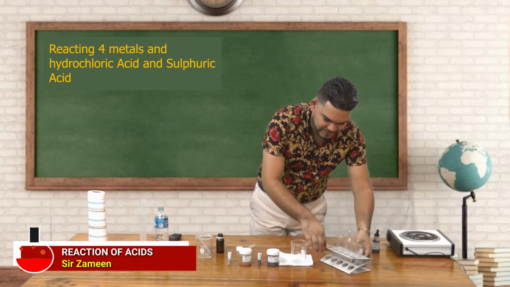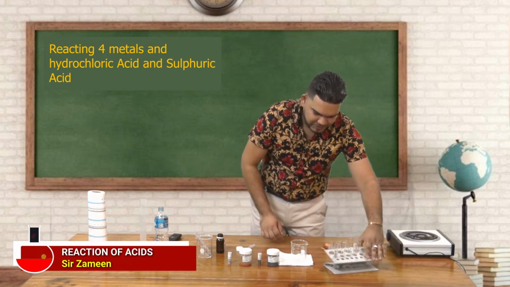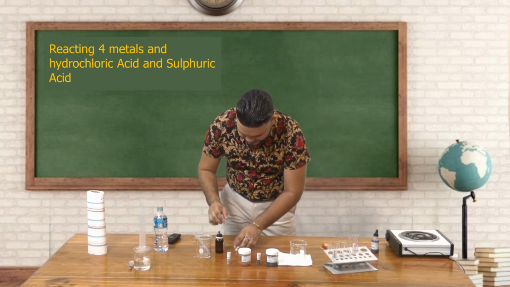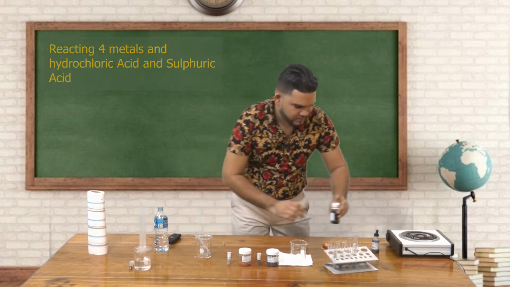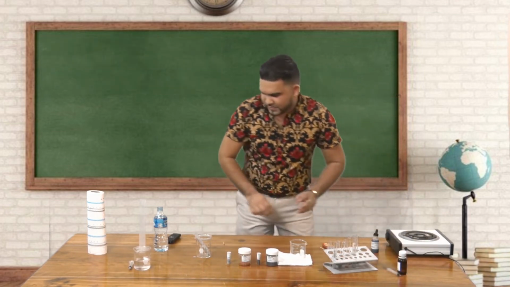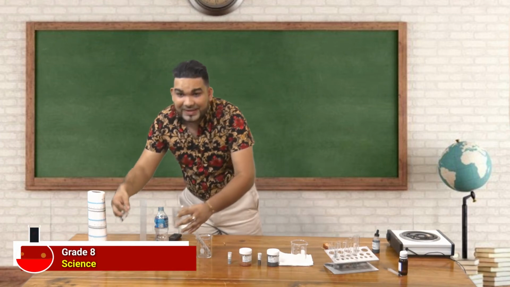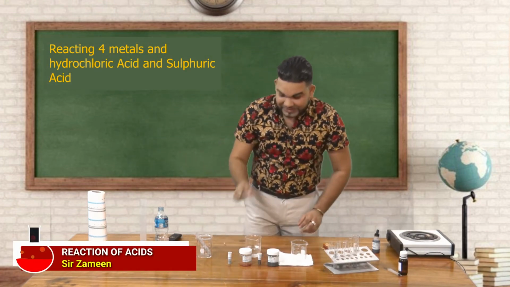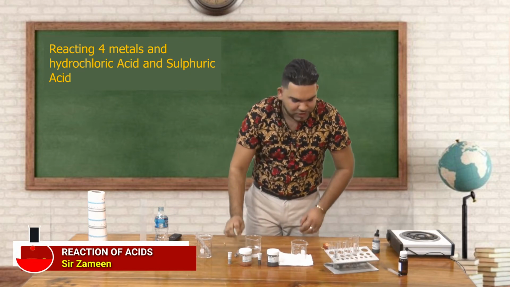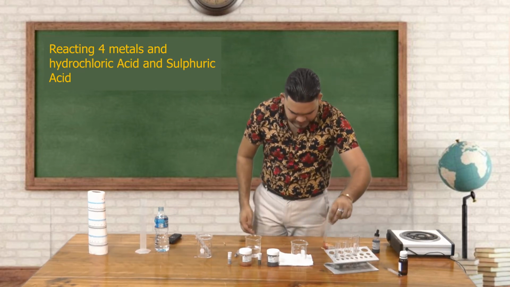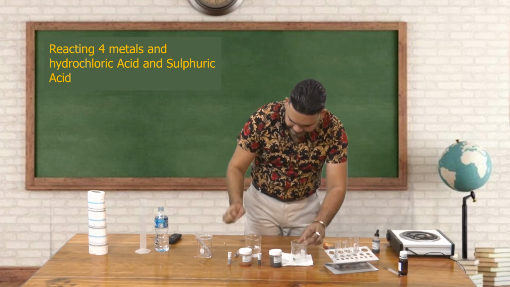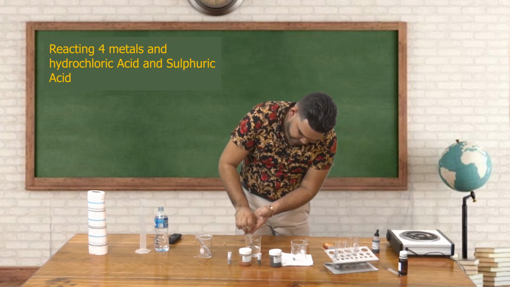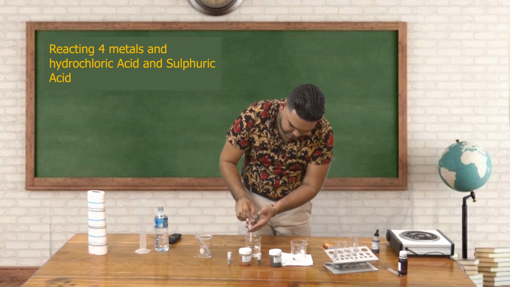Turn this stuff this way. So I'm going to start, okay, we need to return that there. So I have my dilute hydrochloric acid with a different syringe because we do not want to cause contamination. So we have magnesium first. We're just going to pull up, add a few drops.